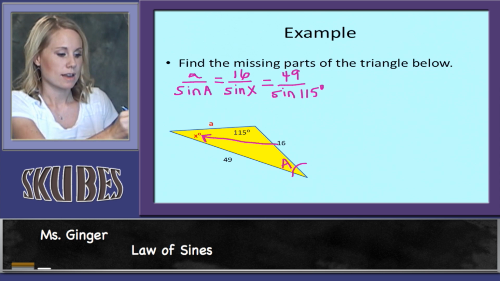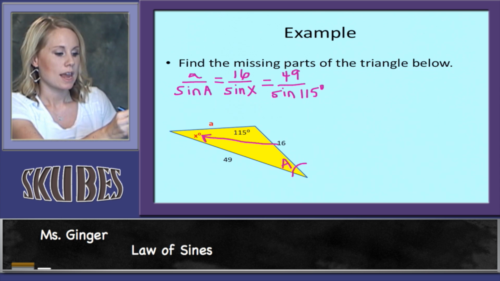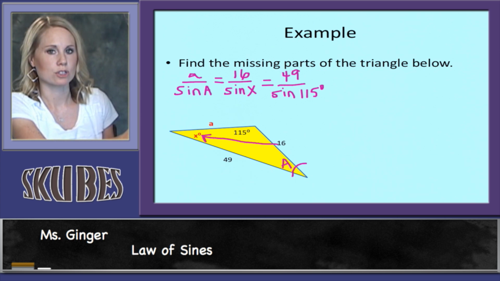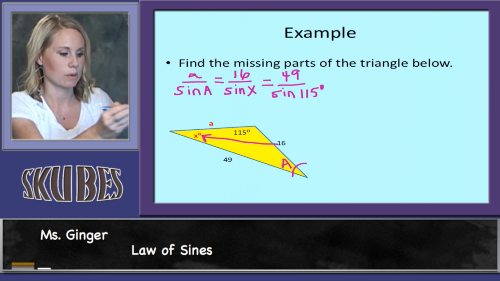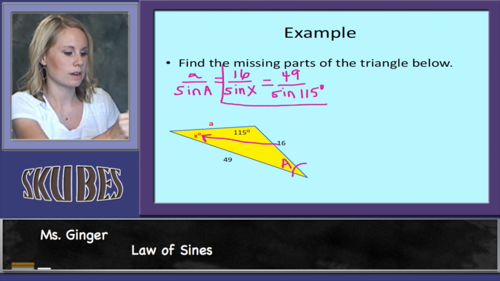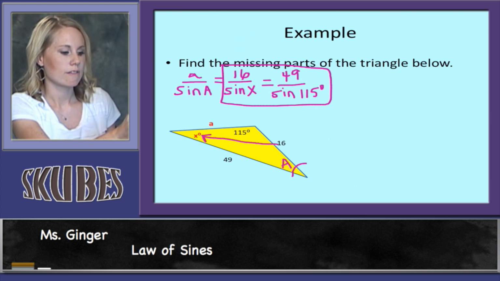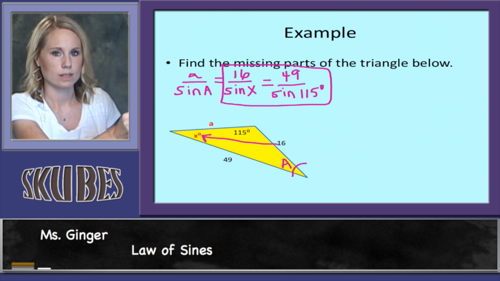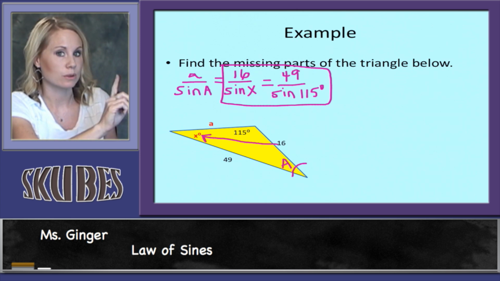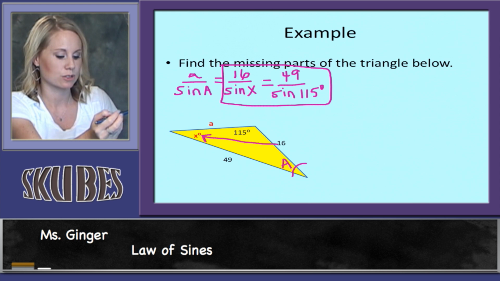You want to look at that, that's a special pair, and use that relationship with any of your other two relationships and start solving for your missing piece. So let me show you how that works. I'm going to focus right here. Okay? I have three things that I know in this ratio setup and one thing that I don't know. You can't solve for something where you have too many things that you don't know. So that's why I'm starting here where I don't know X. That's the only thing I don't know, so I'm going to find that first.